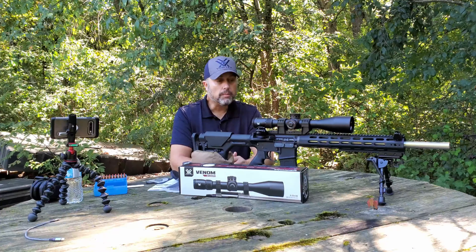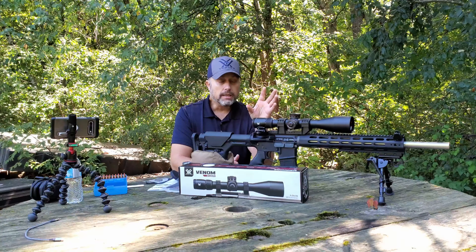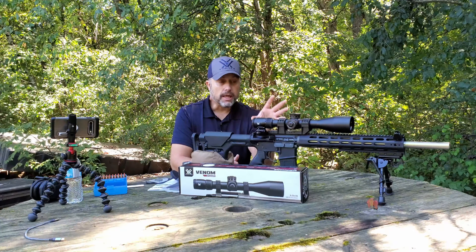It's a lifetime transferable warranty, and that's why damn near all my optics I own are Vortex because of that very specific reason. I have this mounted up on my Rock River Arms 20-inch varmint bull barrel of a wild chamber. It can shoot both .223 or .556 with an F3R machine one-piece cantilever mount with 20 minutes of angle built in. It is a very amazing quality mount that your average Joe can afford. Definitely check out that F3R machine.